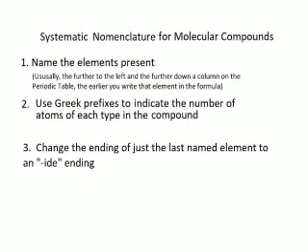The last step for naming a molecular compound is you take the last element, whichever one is written last in the formula, and give it an IDE ending. So in this case, the oxygens all become oxide. And so our 5 compounds are dinitrogen monoxide, mononitrogen monoxide, mononitrogen dioxide, dinitrogen tetroxide, and dinitrogen pentoxide. And that is the systematic way for naming molecular compounds.